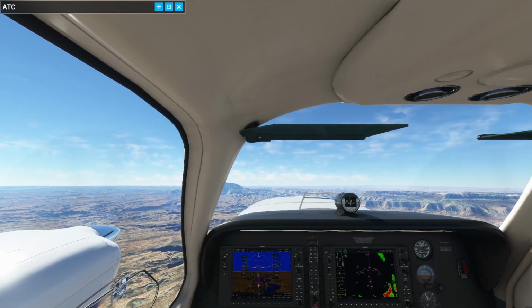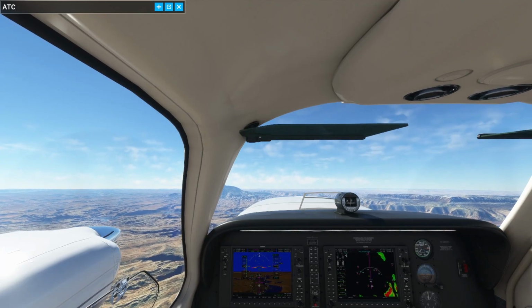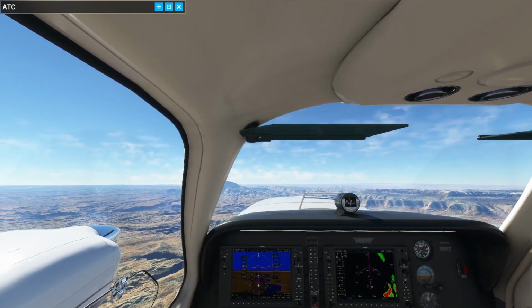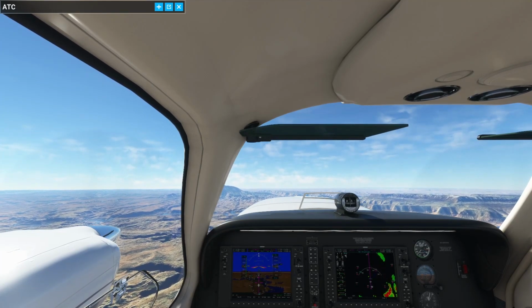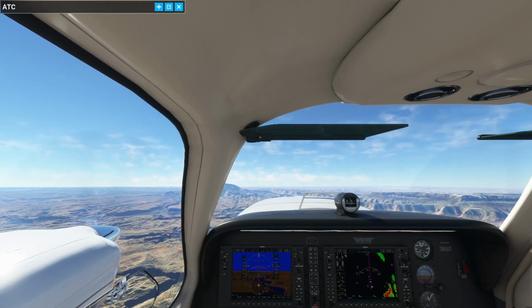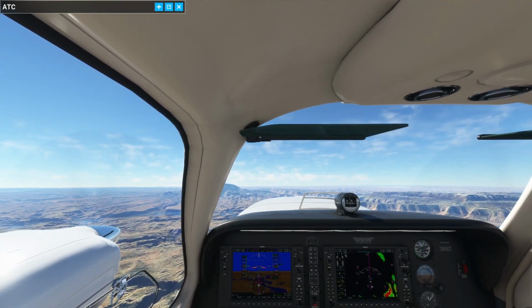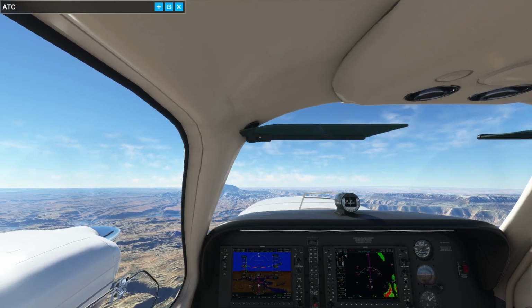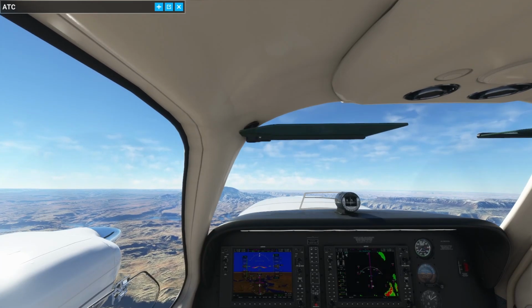So what I'd like to get in our hangar is keep this one, because this was a fun plane to fly. Get the TBM 930. And then get us a Cessna Longitude. That'll give us a jet, a turboprop single, and a multi-engine piston, and we can pretty much fly anywhere we want. If we want to, we can jump around to airport.